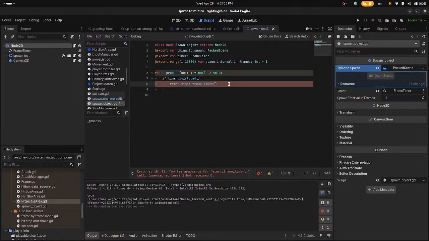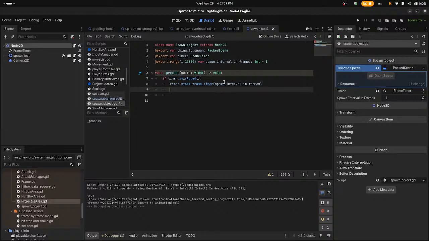Timer spawn interval. Okay, if timer is stopped, start the timer again. Then spawn this. How do I spawn this thing? What would be the spawn?